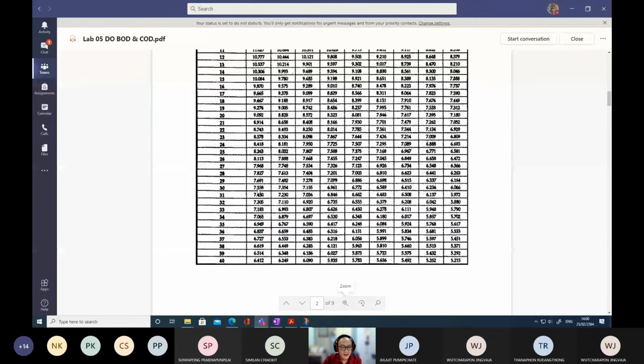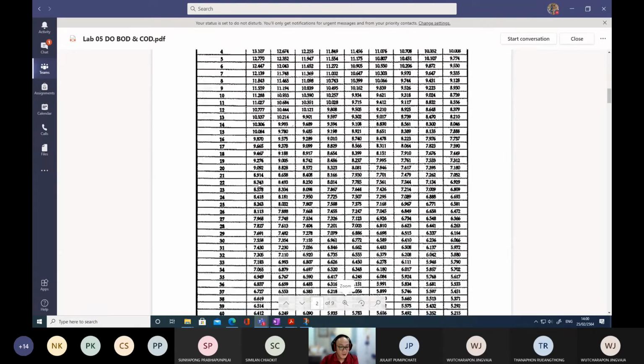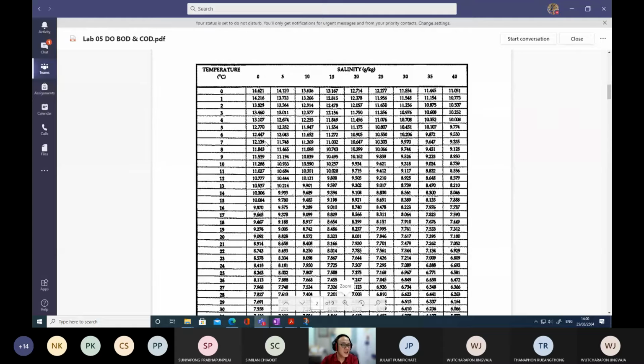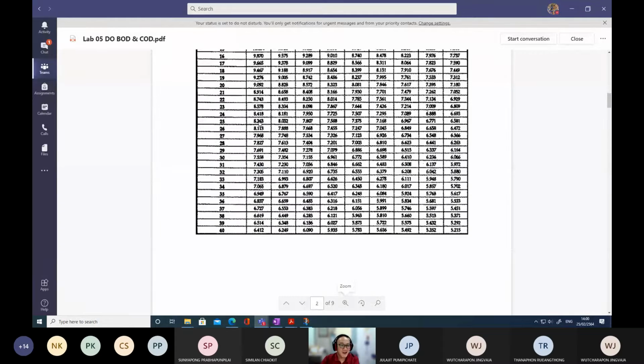So say at 30 degrees Celsius, if you measure the saturated DO, you are going to find approximately 7.55. Normally you will measure lower than 7.5 if the temperature is 30, because this is the saturated concentration. But in some very special cases, the dissolved oxygen may go very high even when the temperature is 25 or 30 degrees Celsius. It is supposed to be 8.2 only, but sometimes it goes up to 14, 15.